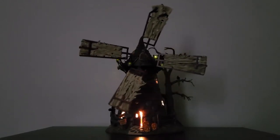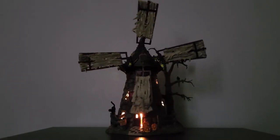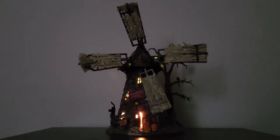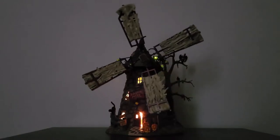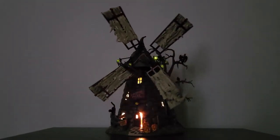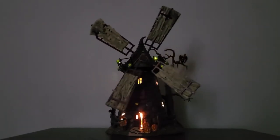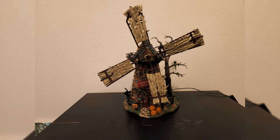It's less of something that's more lively, like say one of the Lemax town pieces. This is more like a scary, abandoned style town piece. So you could work for that definitely, but again, I think the farm theme is where this thing really shines. And again, like I mentioned, the detail is amazing on this.